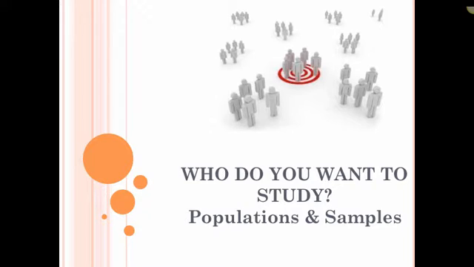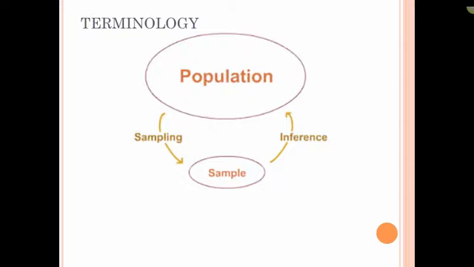Really, the answer to who you want to study should come directly from your research questions, right? So you need to figure this all out before you start to collect your data. You shouldn't just go out there with a survey before you understand who your population is and who you're going to sample. All right, so let's cover some basic terminology related to who's participating in your study.